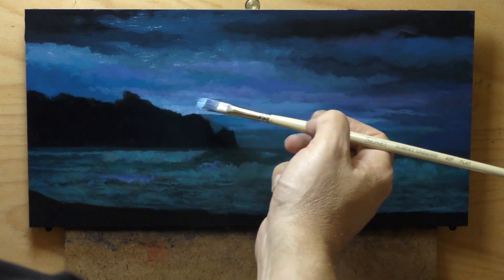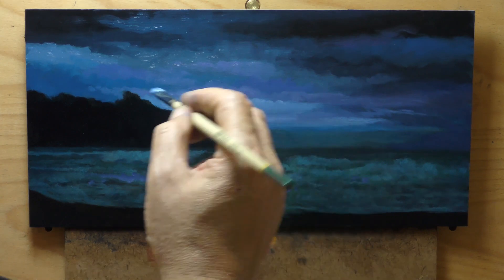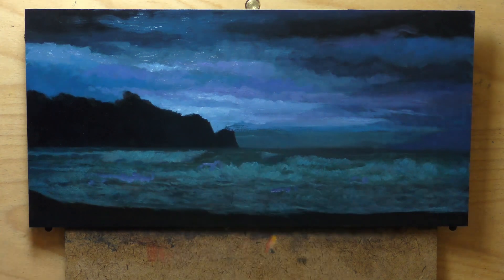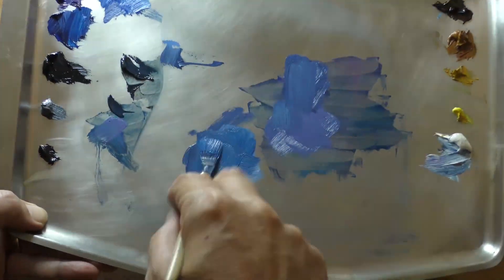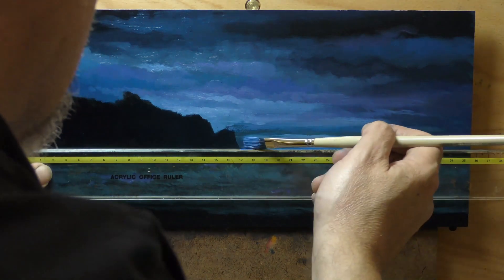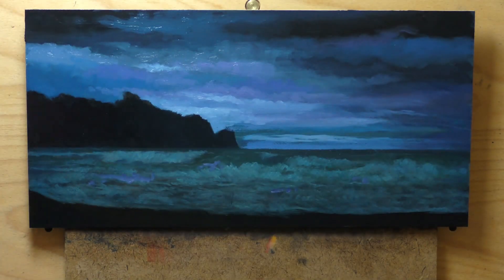The clouds changed a bit but I didn't have any reference — I basically lean on taking the sky whatever direction it's naturally going to go, and that's a byproduct of painting a lot of skies. One thing I like to do is pop in a bit of a lighter tone up against any mountains or trees. The sky should always get a bit lighter as it moves down towards the horizon, though I prefer to tuck the very lightest bit somewhere in the middle of the bottom rather than at the very edge.